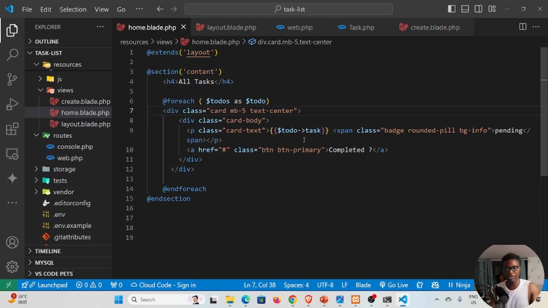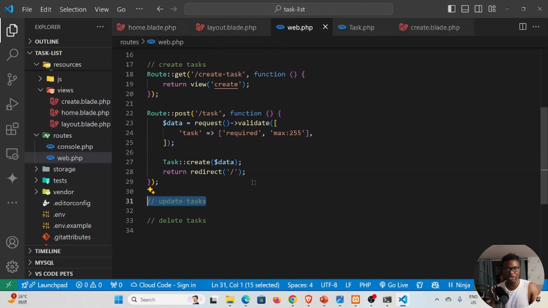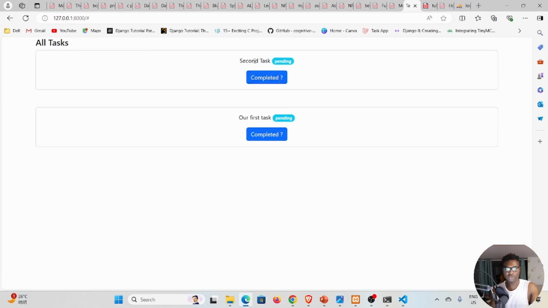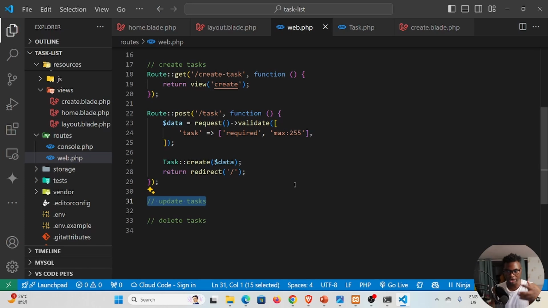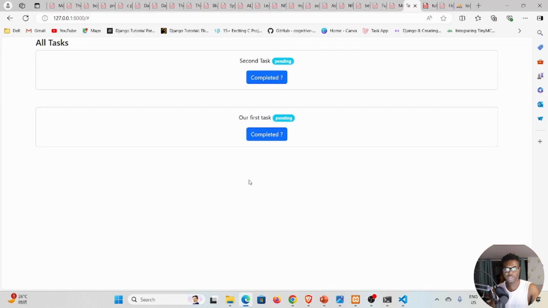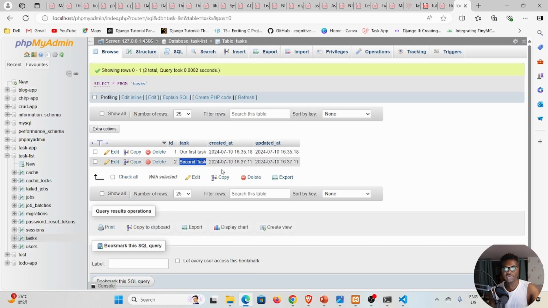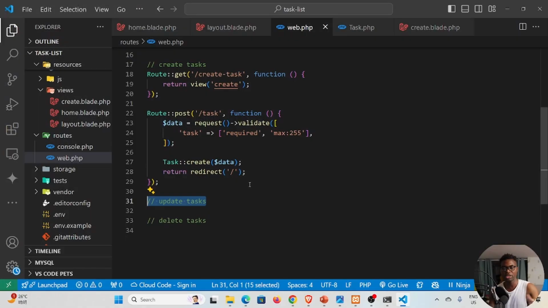All right, so after having done this, we need to be able to update tasks. We are updating these tasks not by changing these texts here. We are updating them by the completed status. If they are completed, we want to display them in a different way. If they are not, they should be displayed in this way. We're going to add an extra column in our database table. So if you look at our table right here, you now have data in your database, and you cannot just delete everything and start afresh. You can update your database table without removing the information that is already there.